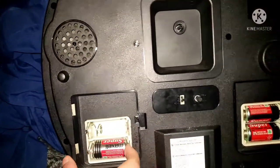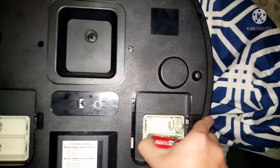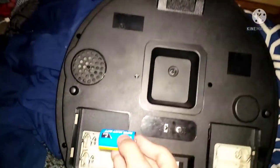All right, so these are the old ones, which I'll go ahead and go to the store and get new ones as well. So you're gonna go ahead and pop them out, pop them open. So that powers your clock off. Put those here. Now you're gonna put the new ones in, just like this.